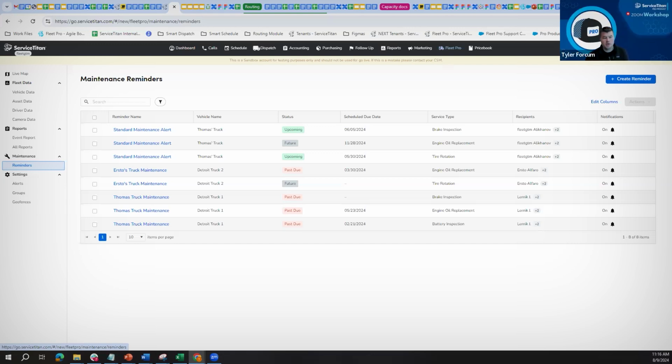Awesome. Okay, cool. Yeah, so in my mind, Logan, there's two main pieces of vehicle maintenance tracking. One is maintenance reminders. As an admin, I need the ability to set up reminders when a truck needs an oil change or the tires need to be rotated, or I need to make sure that there's a walk around to check all the lights.